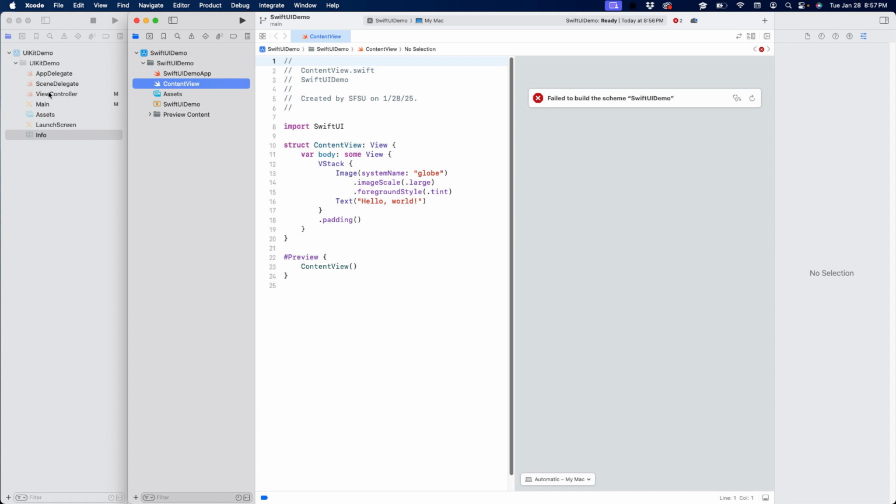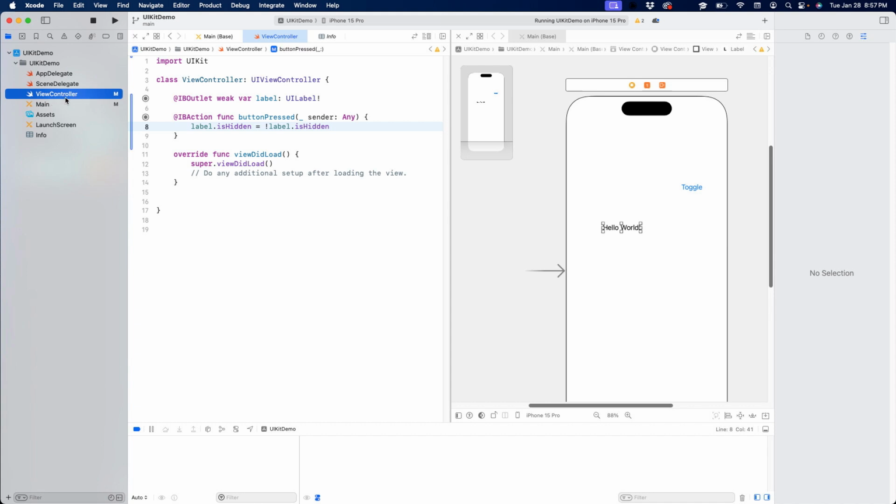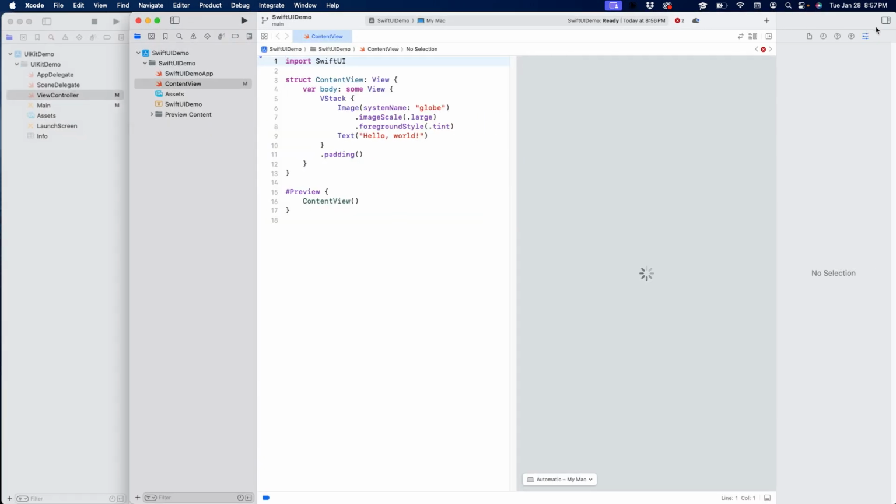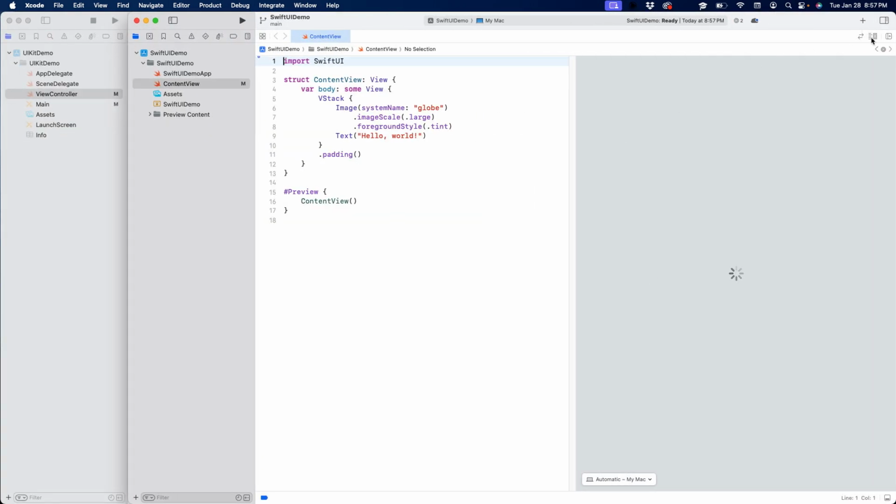And so yeah, the place where we wrote code here, content view, view controller is not even here. It opened up to this place where it looks like we have some code called content view. And again, let's give ourselves a little bit more space here. And I'm going to hide all of these things for now. OK, so yeah, very different. Let's achieve the same thing that we did here. We want to be able to have a button that hides and shows a label.